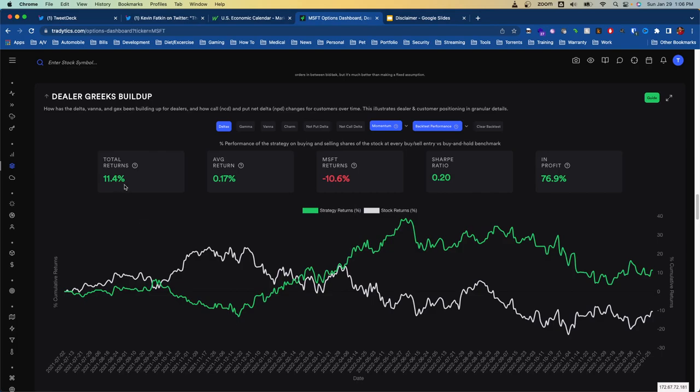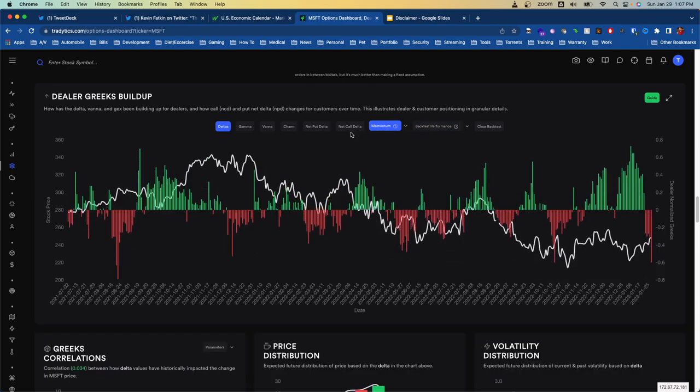So you can see on Tesla, using the raw deltas was better. And knowing this about Tesla now, I'm definitely going to be implementing this in my longer term portfolios where it's a sort of buy and hold situation. I'll use a partial position to try selling puts and selling calls. But I'm also going to have a larger chunk of that just be with shares on Tesla, where I'm buying when dealers are short and I'm selling when dealers are long. In this case, we could see total returns using 15-day momentum was 11.4%. So you actually do get a little bit better when you're using momentum in this case.